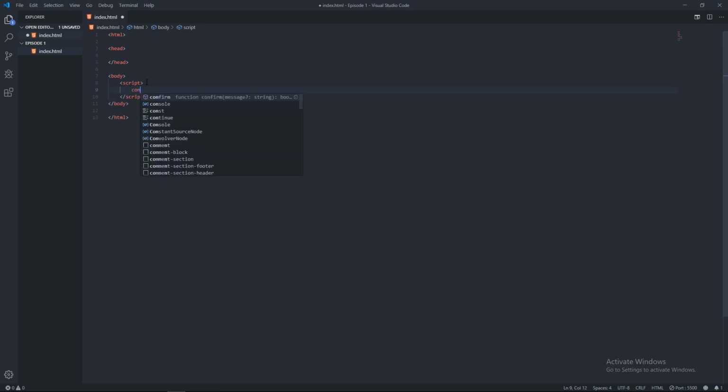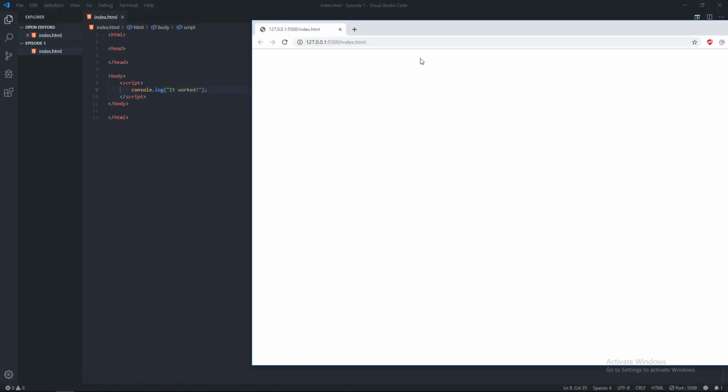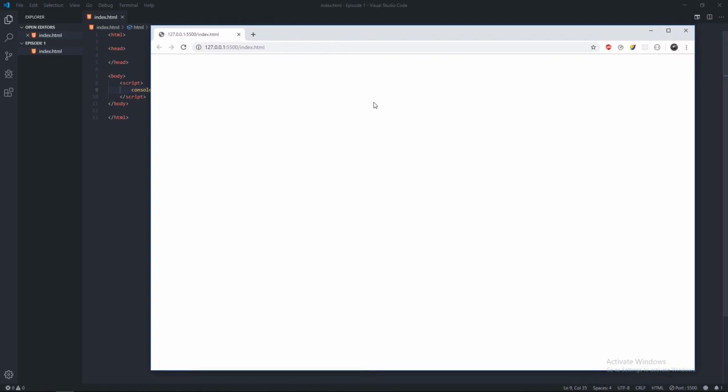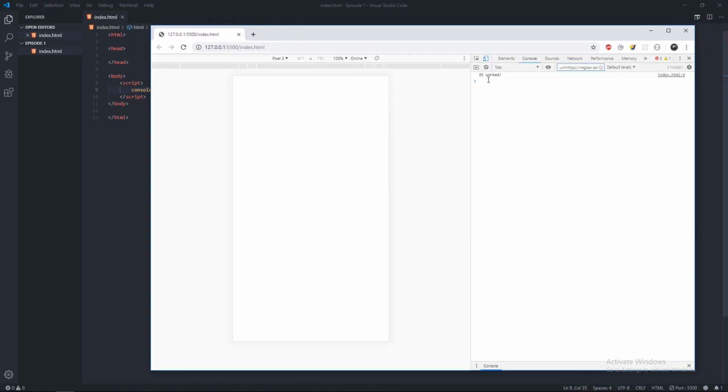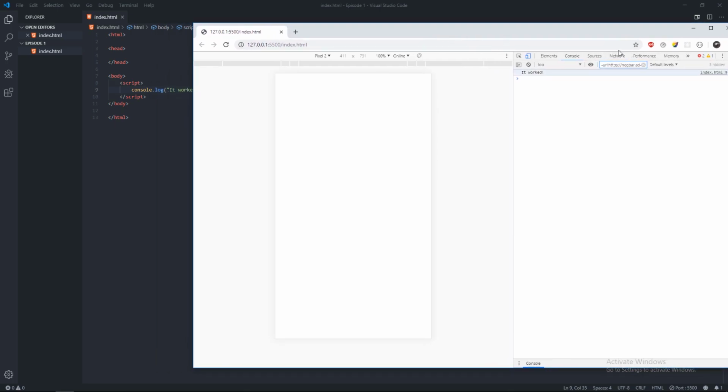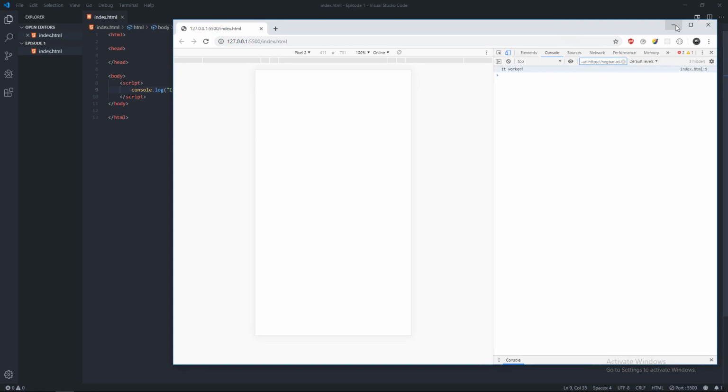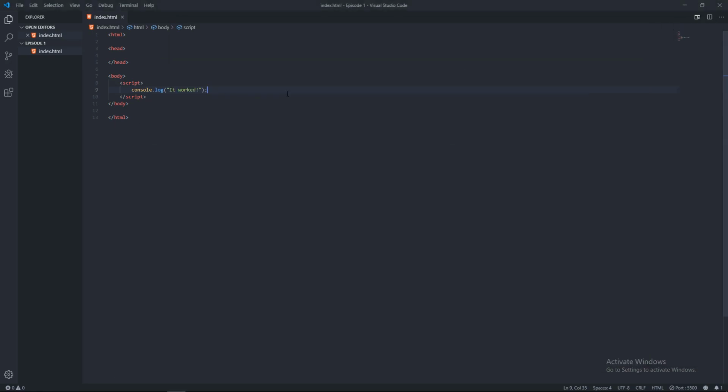We can type console.log. It worked. Save, go to our web page, and if we press F12, we can see that the message popped and it says it worked. Sweet. That was actually it.